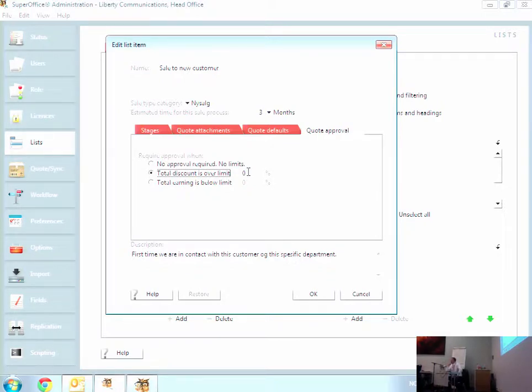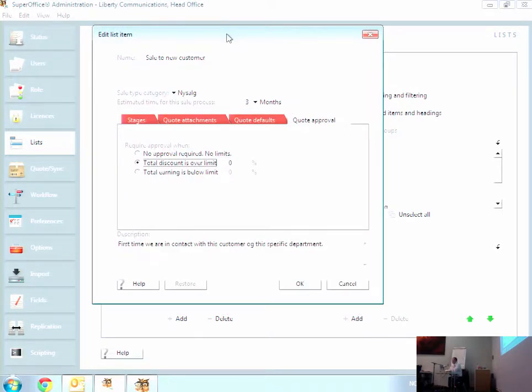No more, no less. And the red ones, they are mandatory fields that will always be shown in the product dialog. And you can say, is it editable or mandatory?